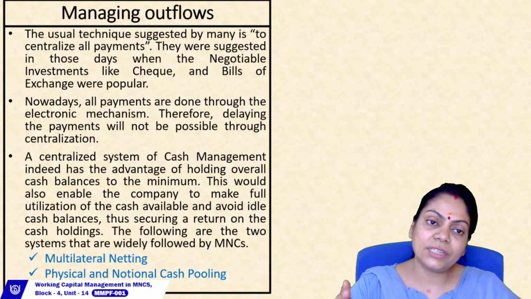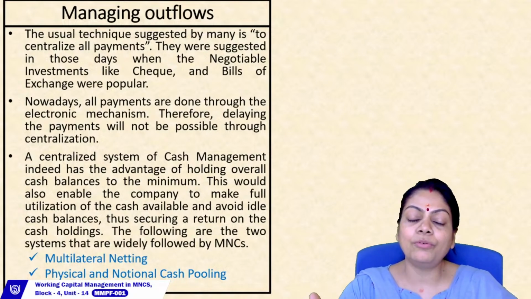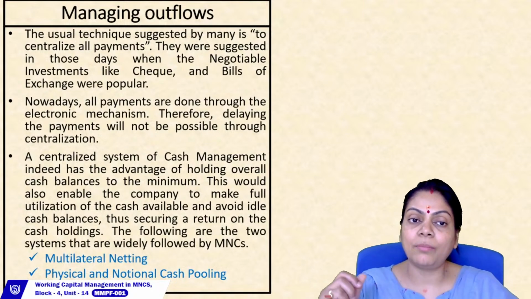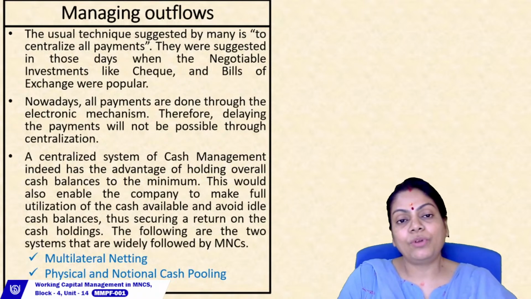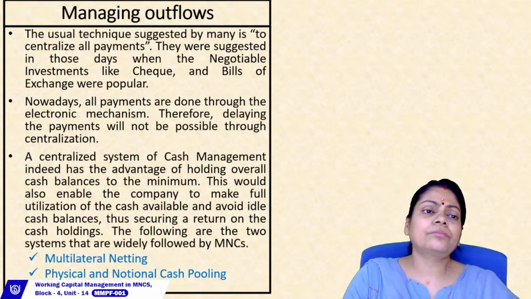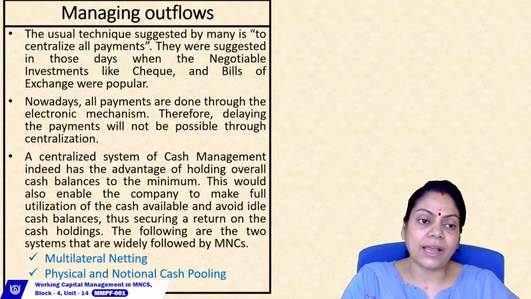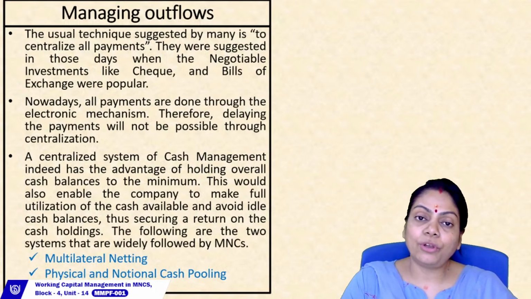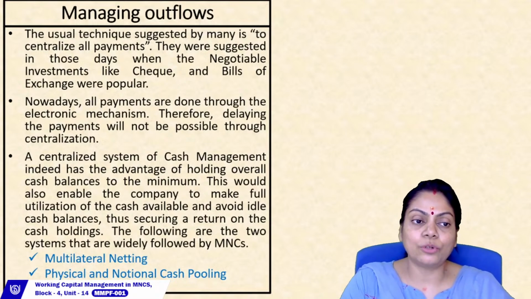So for those 5 or 6 days, you are availing the benefit of that particular amount for which you have written the check. This kind of technique of delaying the outflow was known as playing the float. Now, this was possible when we dealt with cash, but when you're talking about negotiable bills such as checks and bills of exchange, this kind of technique was very helpful and quite effective also.